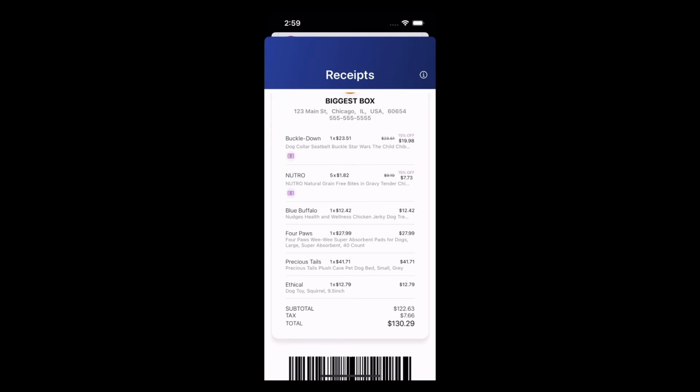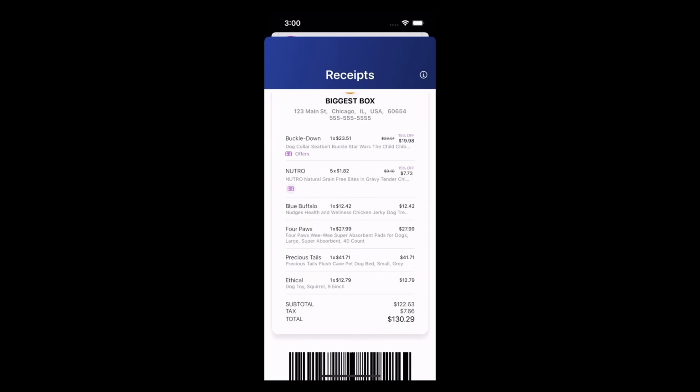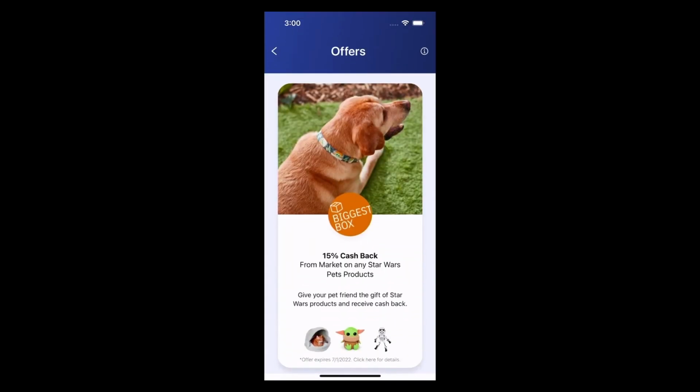So let's say that our big box retailer wants to drive spend in their high margin pet category. To do so, they've stood up an offer for a 15% discount on any Star Wars pet product. That's great news for me because my new puppy is a huge fan of Baby Yoda.